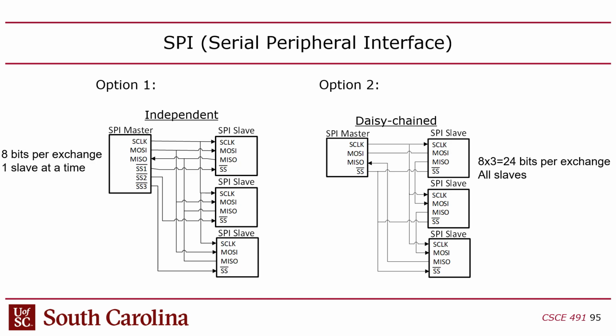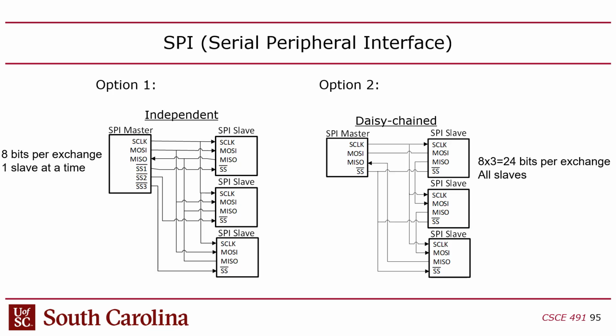However, there's a weird subtlety with this first approach. The problem here is that if you have clock and MOSI and you fan them out, you take the same clock and the same MOSI and you connect it to all 3 slaves. All 3 slaves are going to see the same signal state on clock and MOSI, right? But there's a problem here with MISO. Because in the case of clock and MOSI, you have one entity that's setting those, and then you're broadcasting those values out to three endpoints.